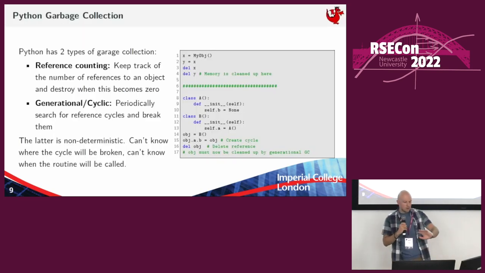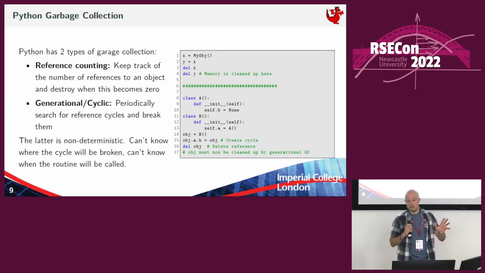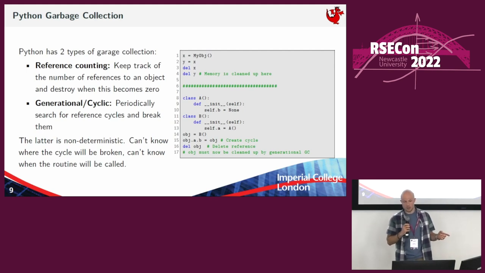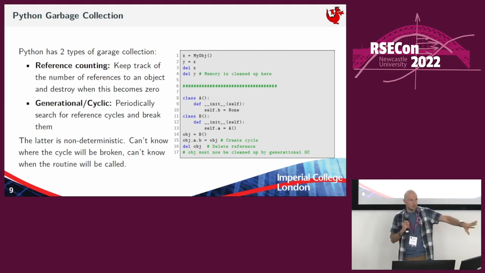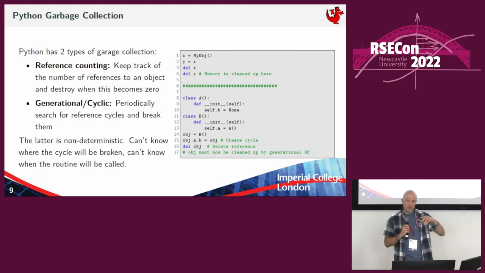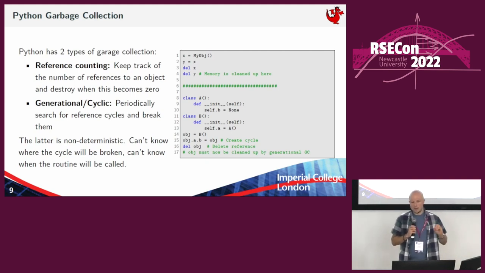How are we going to sort this out? I'll go through exactly how Python normally cleans up memory. There are two types of garbage collection. There is reference counting garbage collection — you keep track of the number of references to a piece of memory, and when that count goes to zero, it's no longer accessible, so it's safe to clean it up. But there's also the generational or cyclic garbage collector, which periodically searches for reference cycles and tries to break them to clean up memory. It's the latter that is non-deterministic — we don't actually have problems with the reference counting garbage collector, just the cyclic garbage collector.